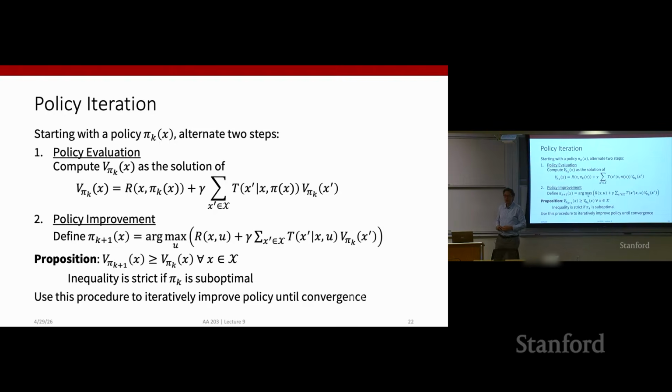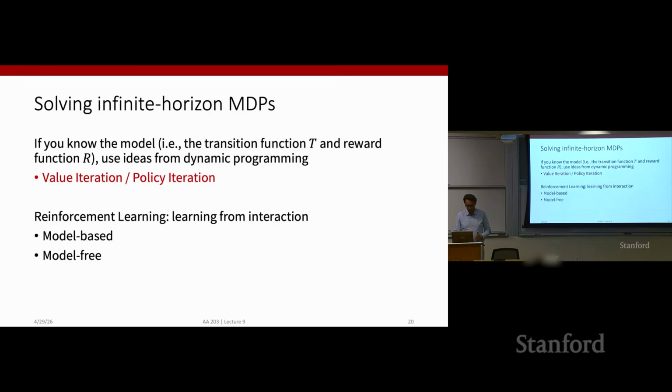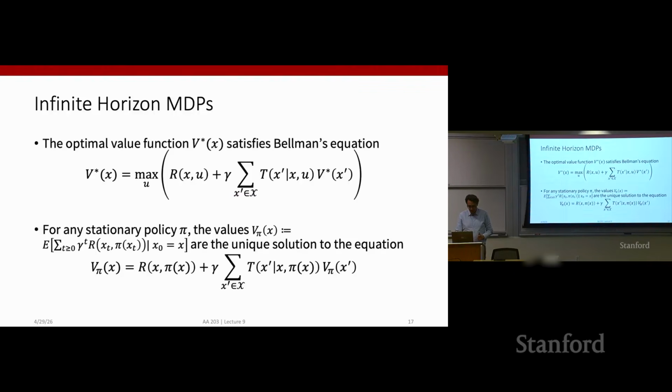Yeah? On the right side of the first one, should it be pi_k also? On the right side of the... here you mean? Yeah. Yeah, absolutely. That's a typo. It should be k minus 1. Here, no. So here, that's not a typo. Here is exactly what we had here. So if you're given a policy pi, the value, so the cumulative sum of rewards discounted with the discounting factor gamma, is given by solving the equation here.